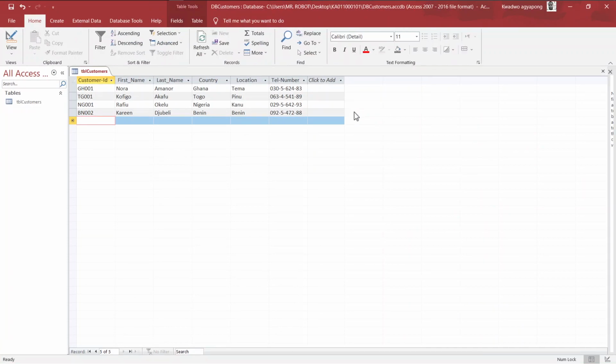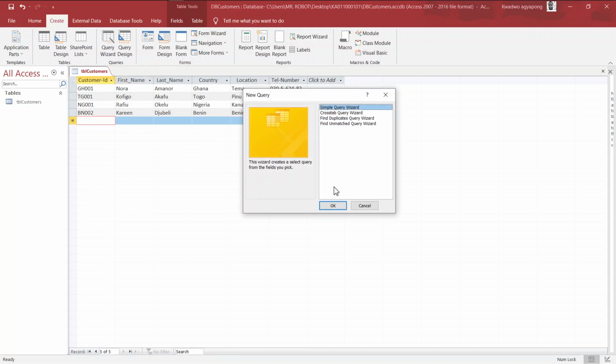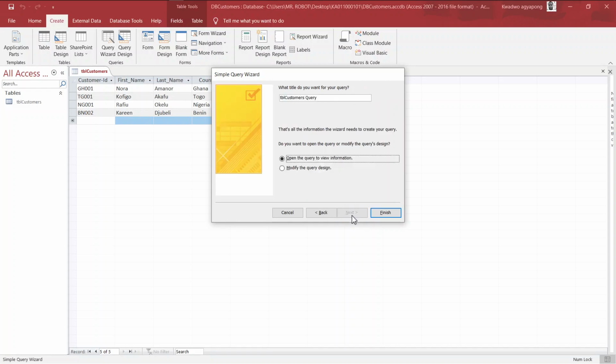So let's go to full view, and then let's do that. Now we need to create a query. So you go to your Create tab, and then we use the query wizard to walk us through creating our query here. We're creating a simple query, yeah, and this is our source. Where are we getting our data? Yes, our table. And from the question, we're supposed to use all these fields. So double click to just push all of them, the fields we need for our query. And then we hit on next.